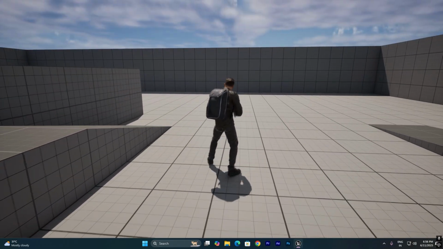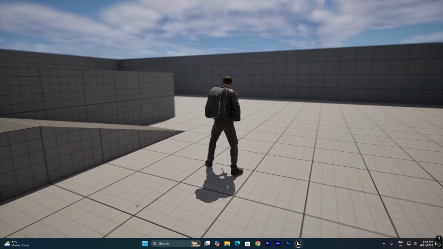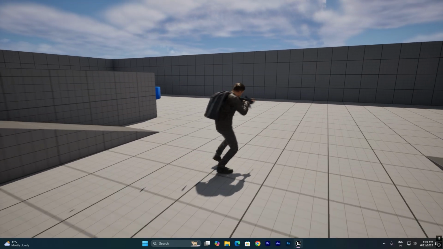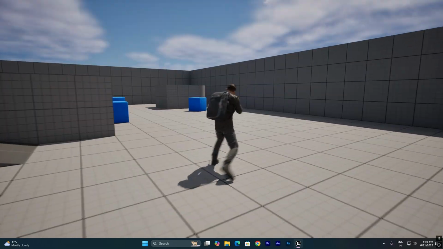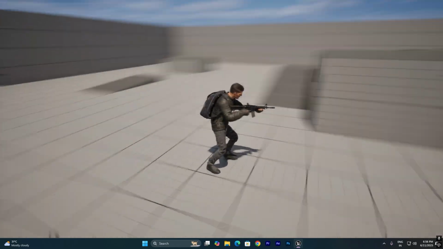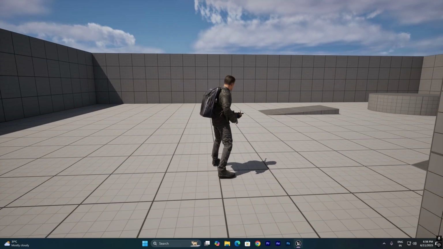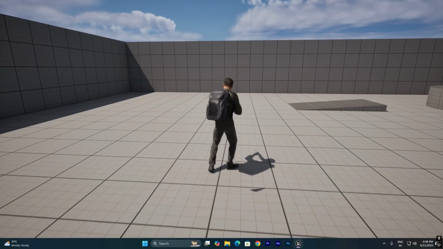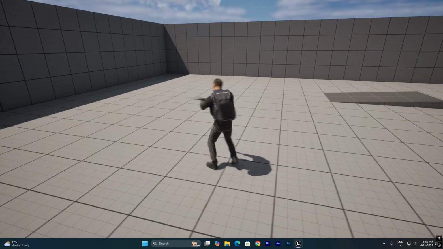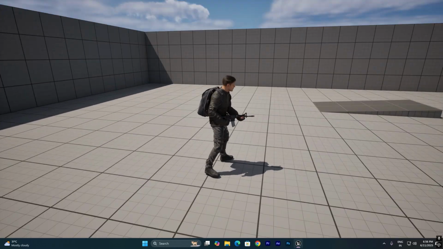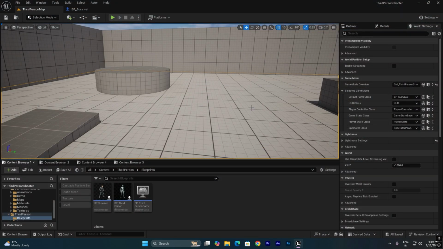And also now if you want to aim, so let's say if I right click, even if you are moving, that's fine, it is going to aim iron sights. But whenever you are in idle position and you want to aim, then we can right click so that we can aim. So we will create the functionality for the aim animation. First of all, let us open the animation blueprint which we have created in the previous videos.